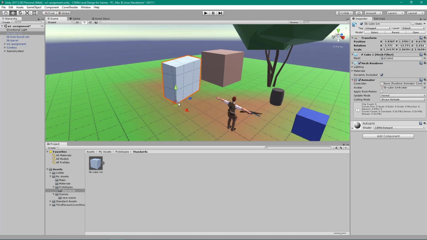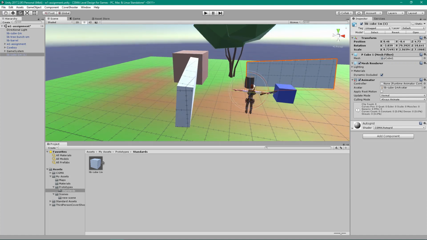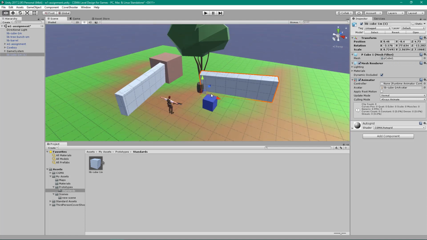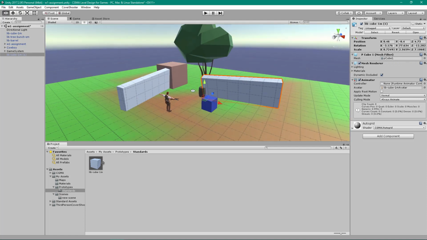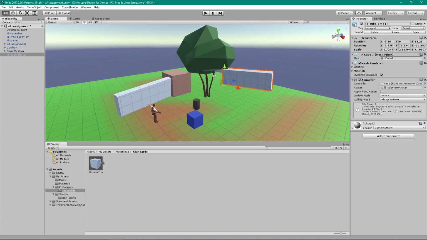So the thing is that you could very easily use a cube like this to create walls, floors, that sort of thing, if that's your preference for building. My personal preference is to do a little of both. I like building most of my rough geometry in Maya because that's what I'm used to, and I really like the ability to slice and dice my geo and extrude, things like that, to create more complex shapes.